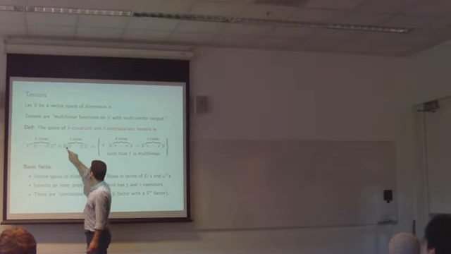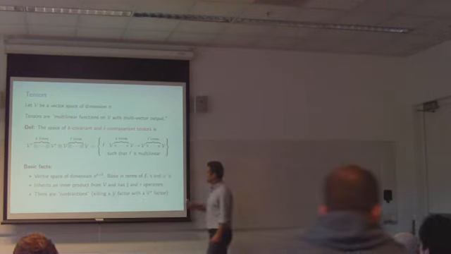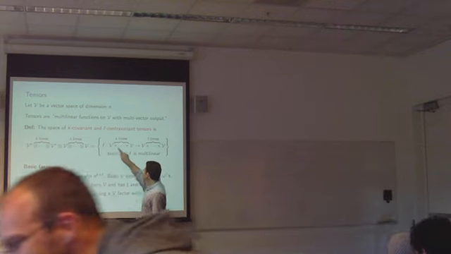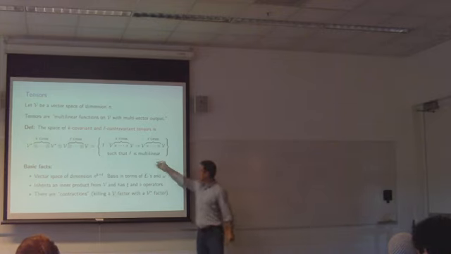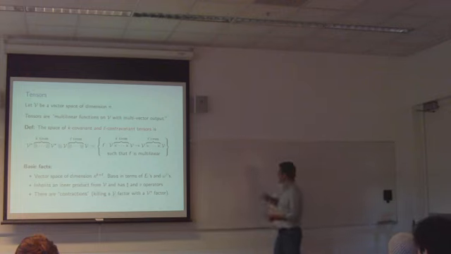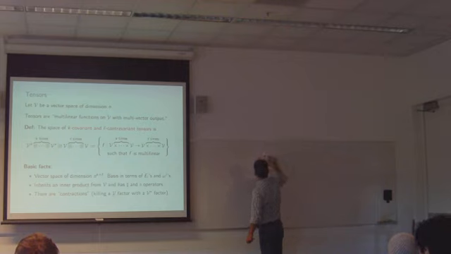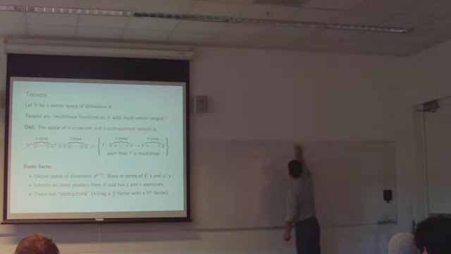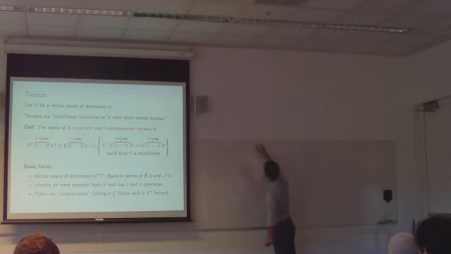So the idea is this space of V star K times, the dual, tensor V L times, the ordinary vector space, the so-called K covariant and L contravariant tensors, is the space of multilinear functions from K copies of the vector space into L copies of the vector space. So the input is K vectors, the output is an L-tuple of vectors, and the function f is multilinear in each one of its slots. In other words, you have this formula which holds: f of, let's consider the ith slot, v plus aw is equal to f of v plus a times f of w. That's true in all the slots. Every slot has this linear behavior.